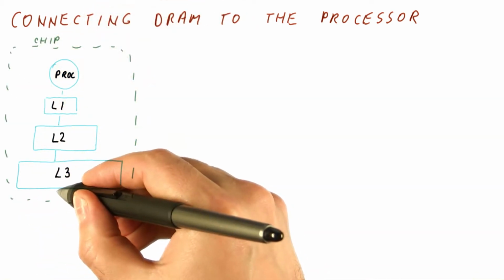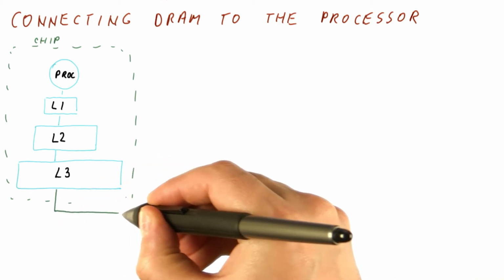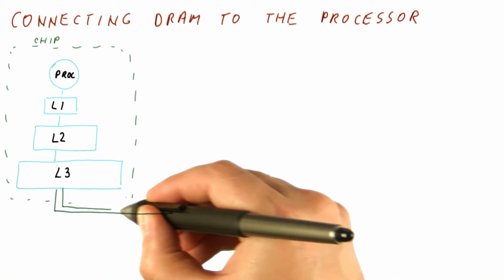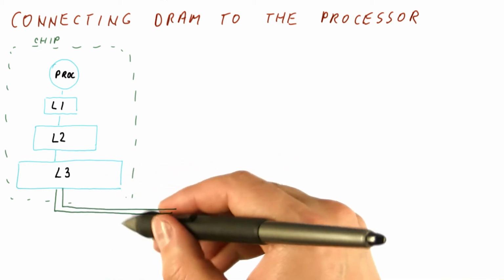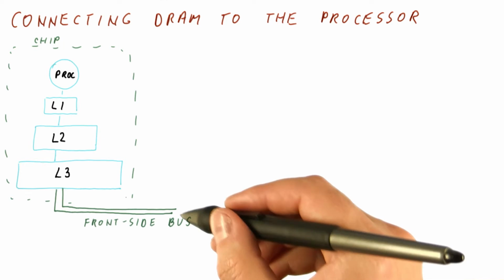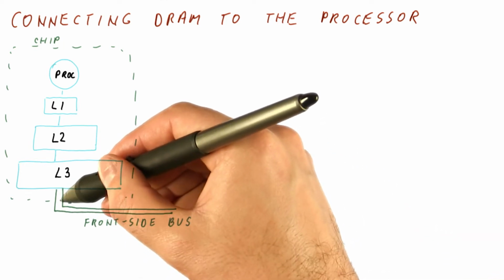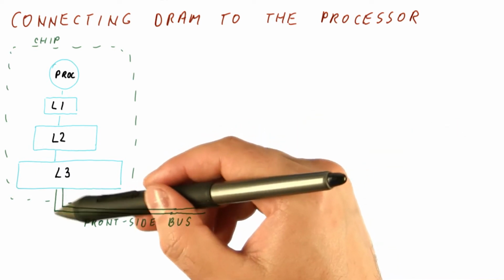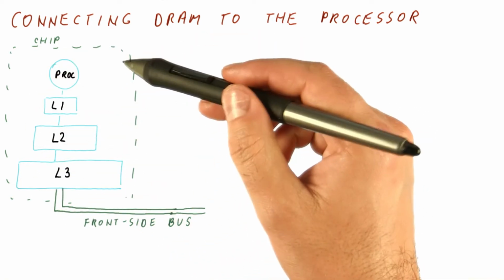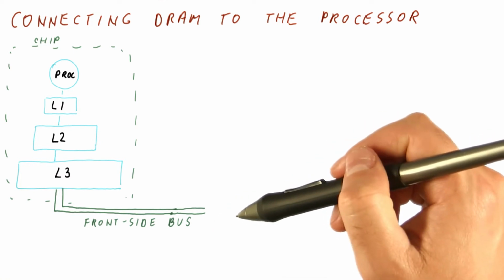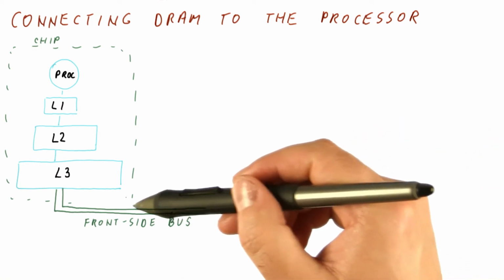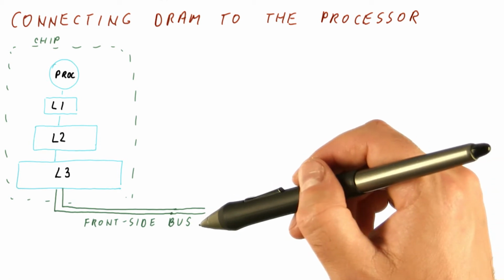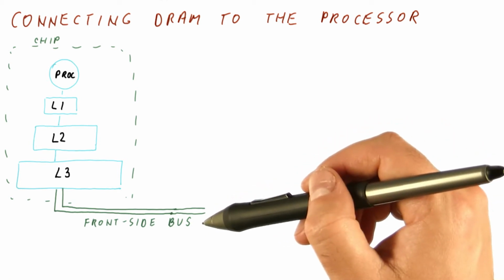Now what happens is the misses and the write-back requests from the L3 cache would be made over an external connection. So we need processor pins here. And traditionally, this data would go over what is called a front-side bus. Now, you want to design the processor chip so that you can connect it to many possible memories. So you don't design the front-side bus such that it supplies the row address and the column address and so on to the memory chips.